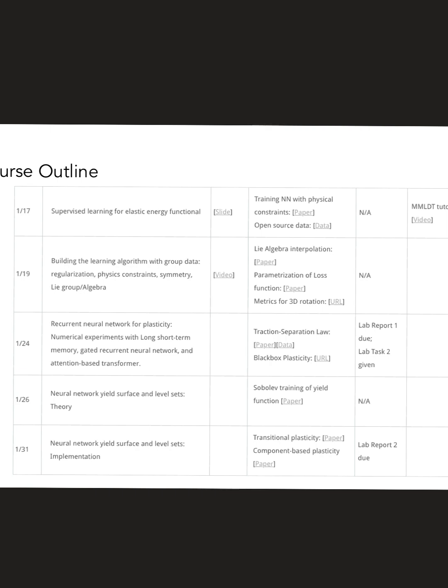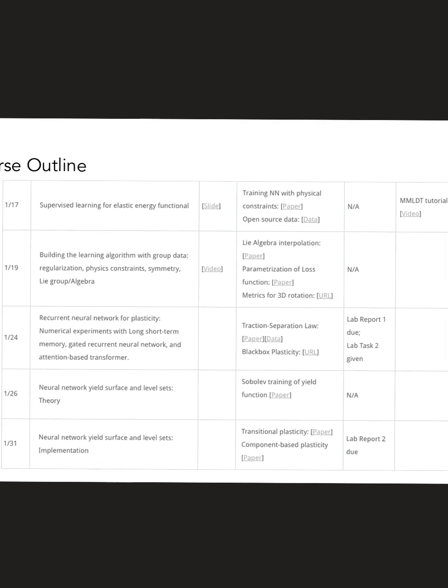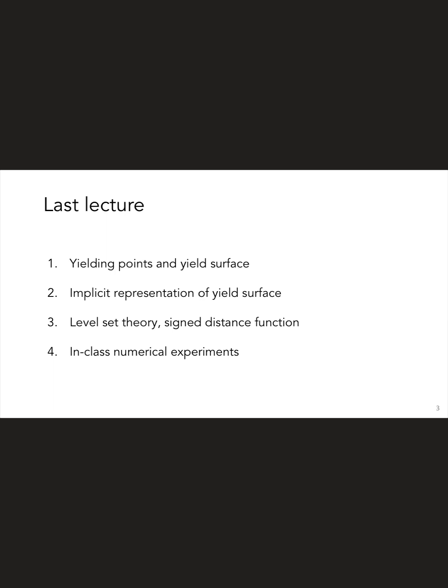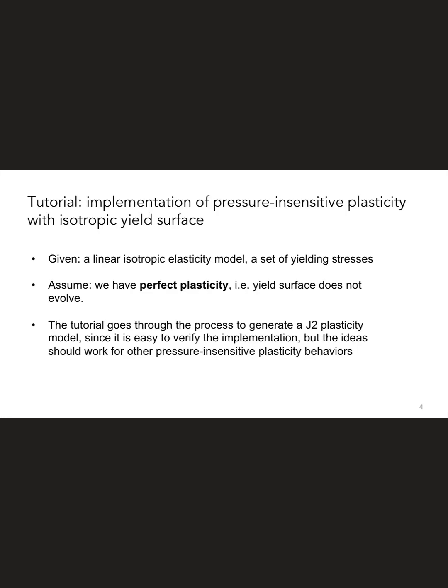I'm going to extend the deadline for lab number 2 to a later time, and I think I have updated this in Canvas. Okay, so this is the last lecture. We actually covered the first 3 items very briefly, and we haven't had a chance to talk about the in-class numerical experiment, so this time I'm going to go through that.